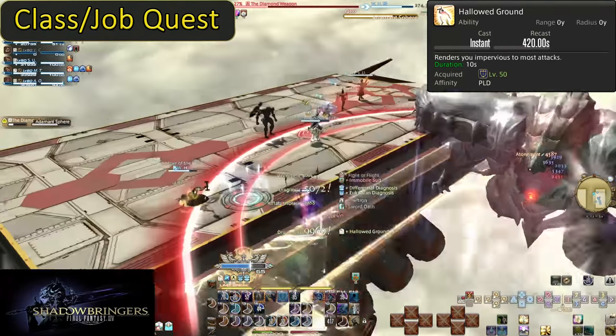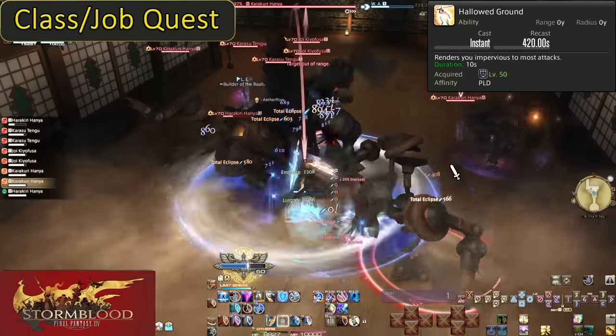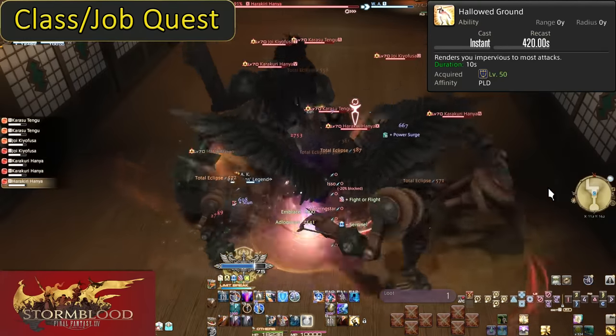Be more proactive with using Hollowed. You may not get to spam it, but you can use it to huge effect. At the very least, it's going to take 10 more seconds for you to die, but the effects tend to ripple across an entire encounter and be even more beneficial than that.